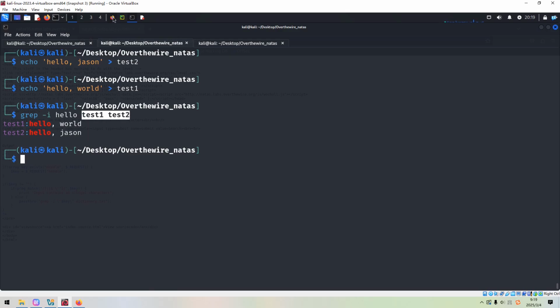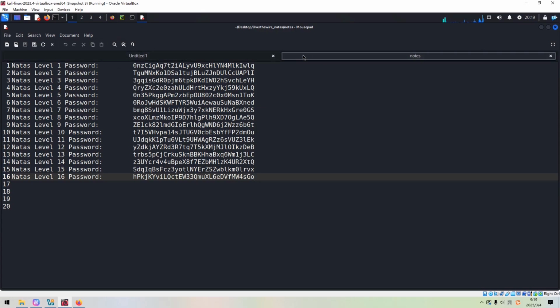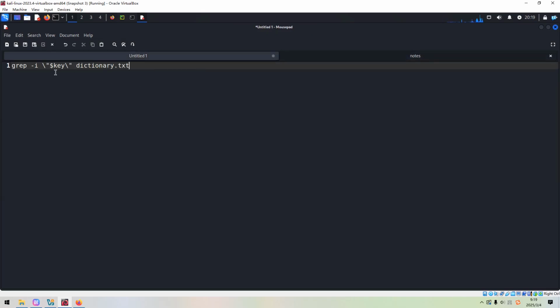However, as you can see, maybe we can copy this command and also paste over here. For simplicity, we can remove the backslash. I've already explained the purpose of the backslash, and here I just want to explain this grep command and options.